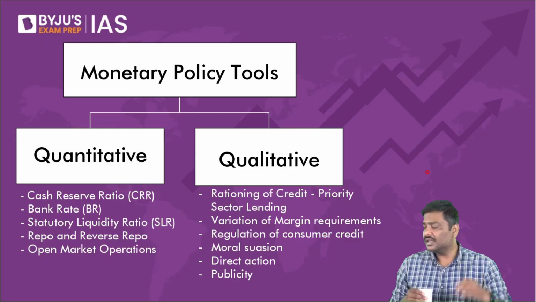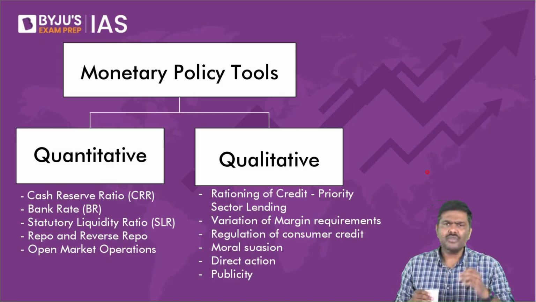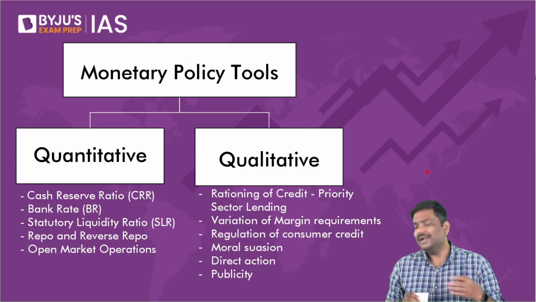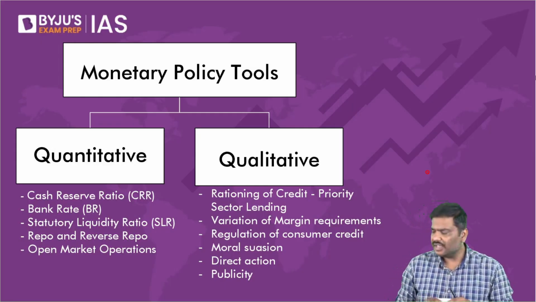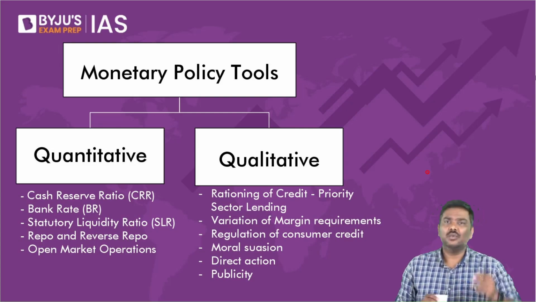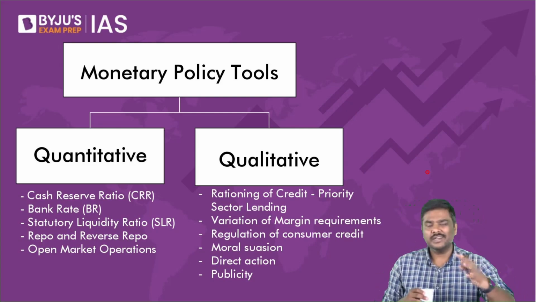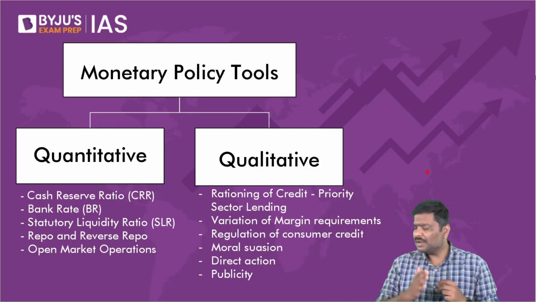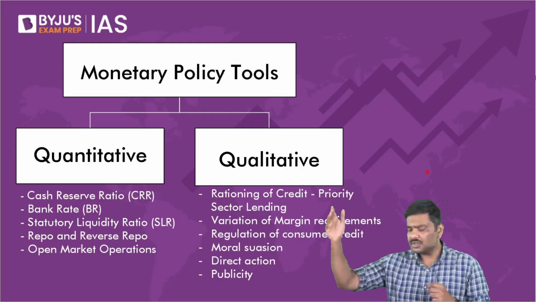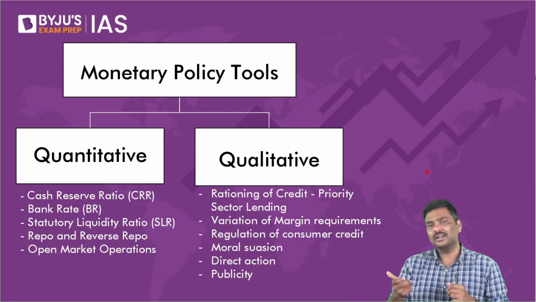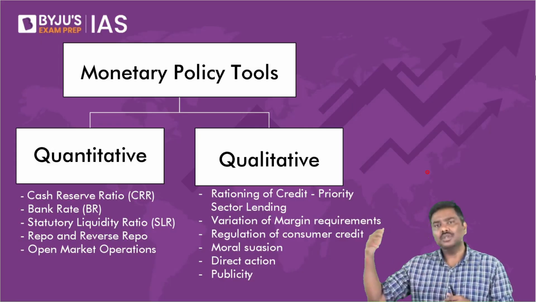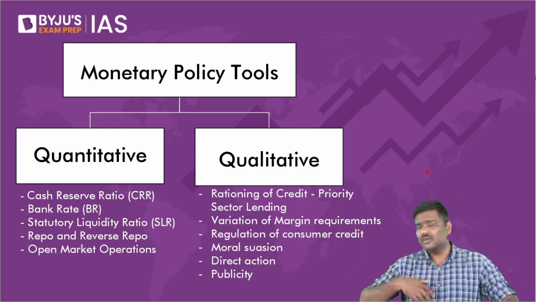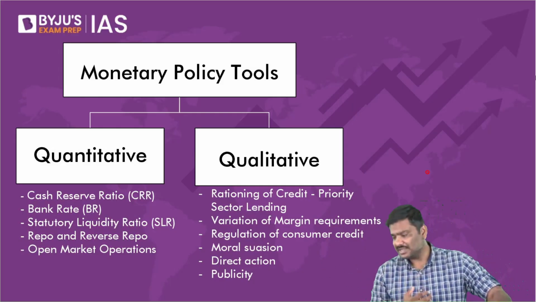Right after that, we have discussed the evolution of Reserve Bank of India. RBI was established with the passage of the RBI Act of 1934, and on the 1st of April 1935, we established RBI. After that, what is the composition of Reserve Bank of India? Central Board of Directors. Do you remember the composition? 1 plus 4 plus 10 plus 4 plus 1 plus 1. Central Board of Directors, 21 people. In addition to this Central Board of Directors, we have regional offices. We have four offices at historically important places.